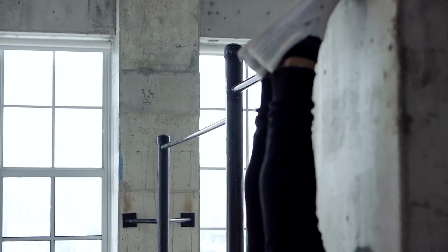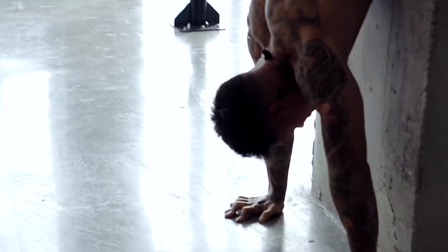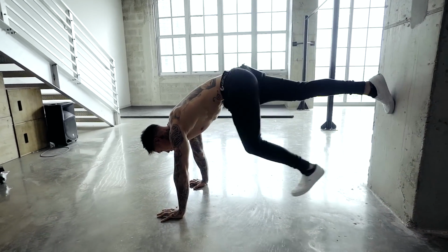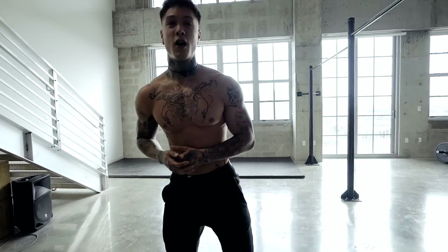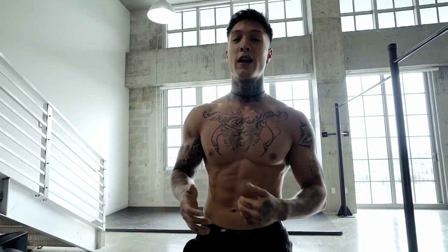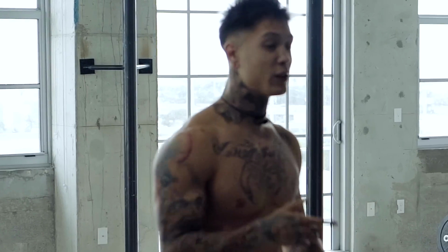If you release the pressure on your fingertips, you're gonna feel your body slowly start to move forward, eventually coming off the wall, being in a freestanding handstand position, but eventually if you don't press your fingertips, you will come back down. All right, so there we have the handstand facing the wall, and you're gonna need this for every other exercise we're gonna do today. So if you got that down, then you're ready for the next one.